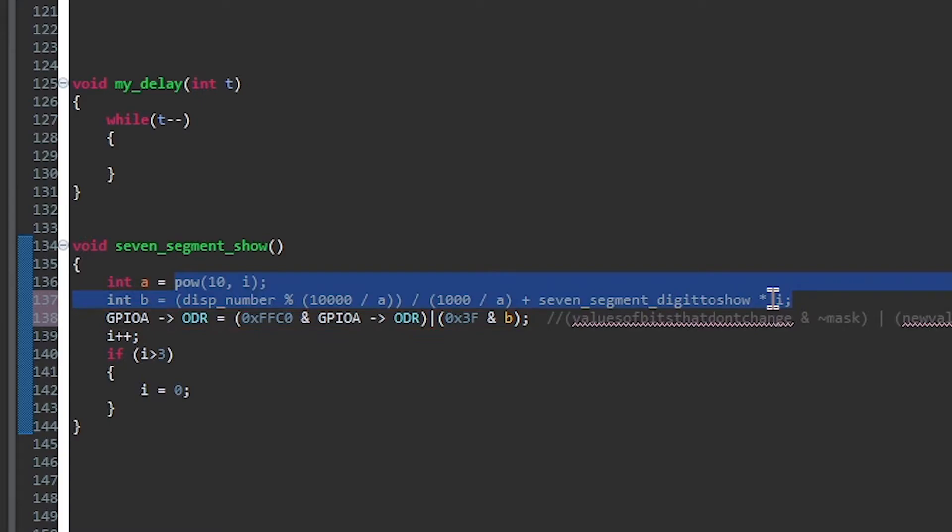The third line is the most important one. For sure there is nothing connected to port A except our 7-segment display, but what if there is? Well, obviously bits from 6 to 15 are going to contain some important information. And if we simply write in our code that our port is now equal to some kind of value we will lose that information. Well, in the third line we take precautions and go around the problem by using a masking method.